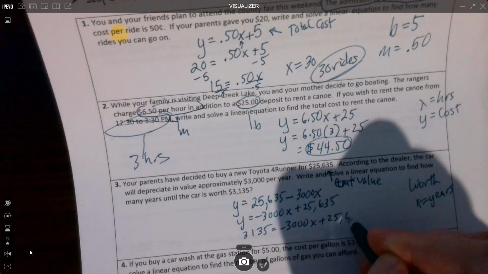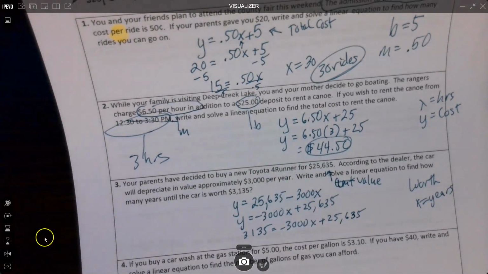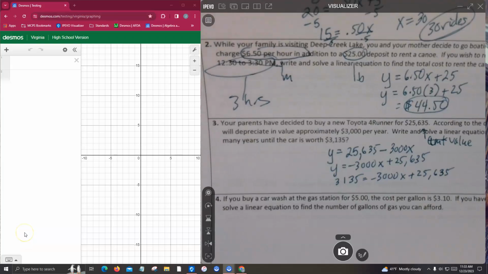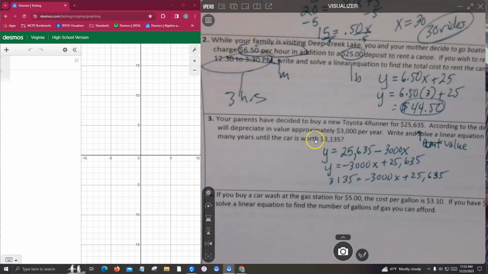All right, I'm going to take a second and show you how to do this with Desmos. So give me a second. I've put Desmos up side by side so we can do this. You can really, if you want to, solve these with Desmos. All I want to do is find out what X is. So I'm just going to type in my last line I had here.